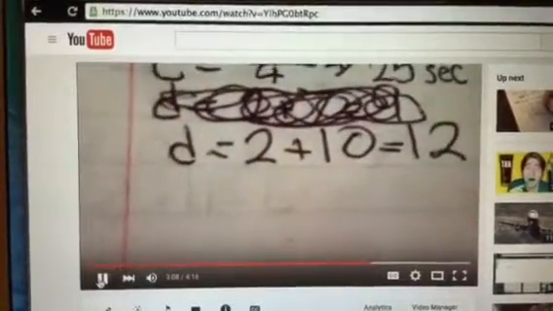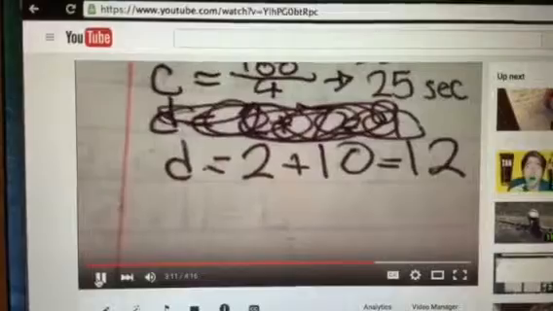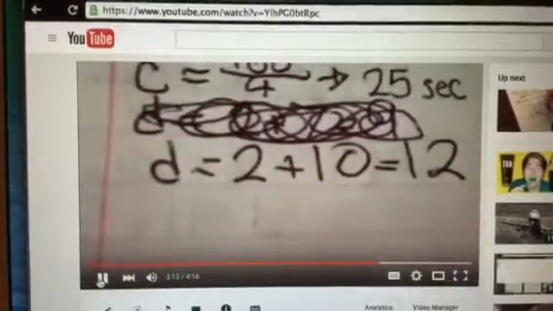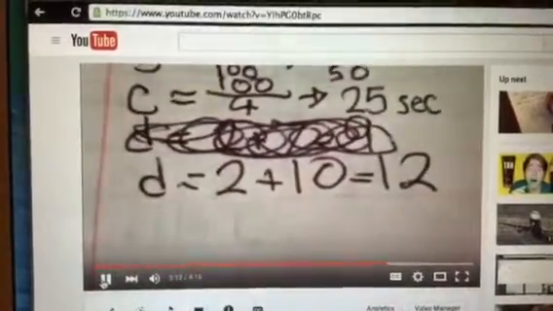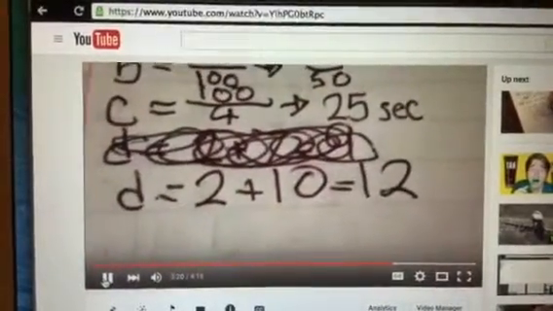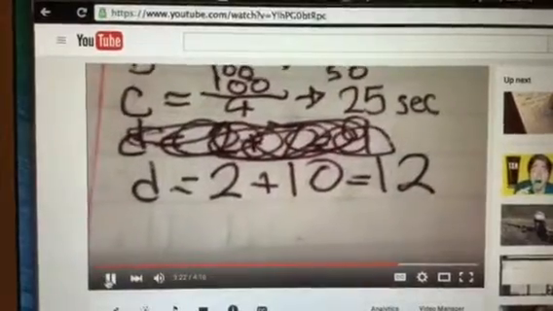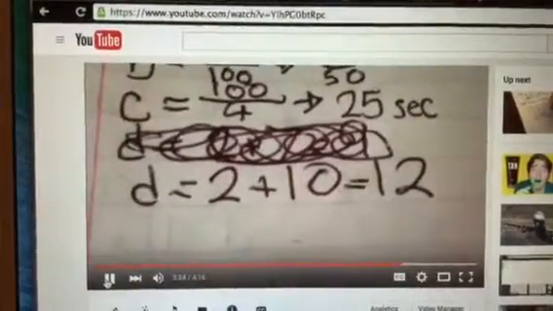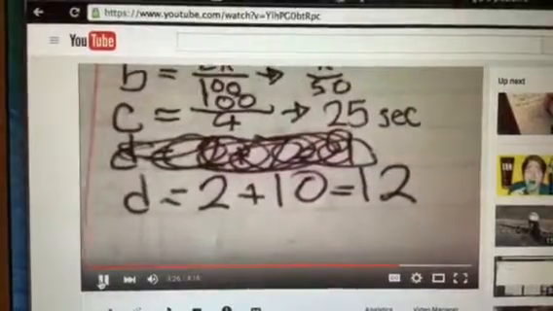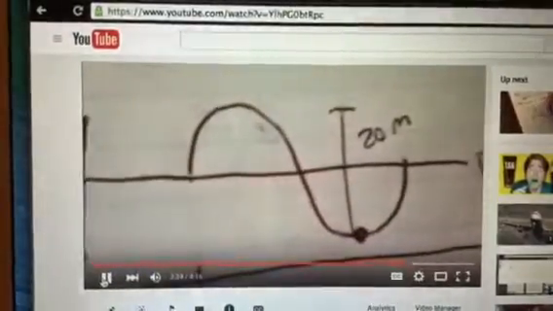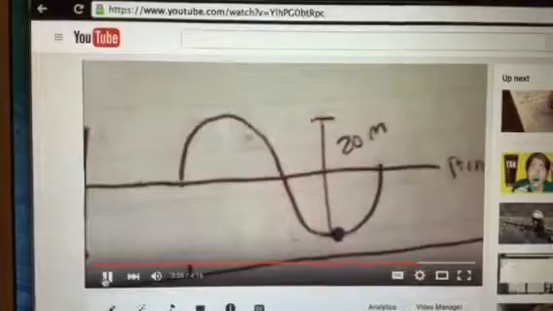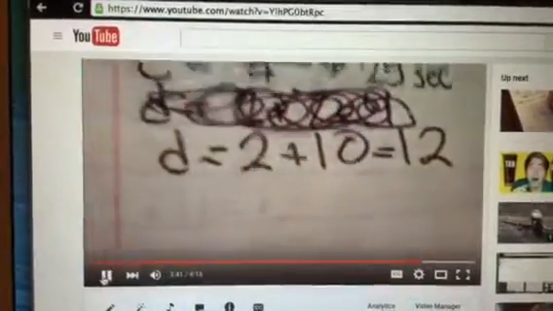So for D, ignore the scribbles, I messed it up in the first place. We need to find the vertical translation, and that was actually very easy. As the problem says, the bottom of the wheel is 2 meters above the ground. So all we had to do was add 2, which is the height of the wheel at its minimum above the ground, and then add the radius, because the radius is 1/2 of the total height of the thing, also known as the amplitude. So we just had to add 2 and 10, and we got 12.